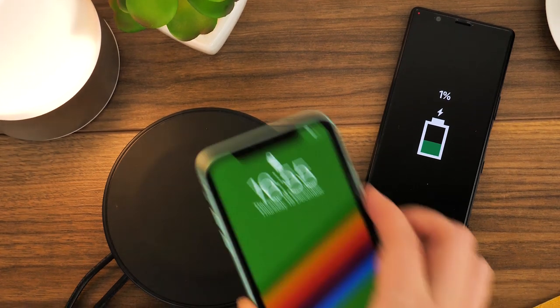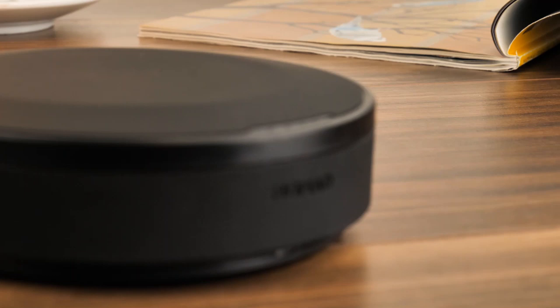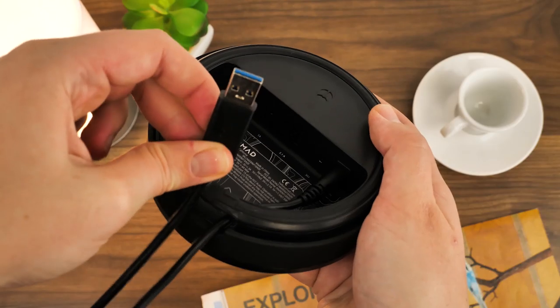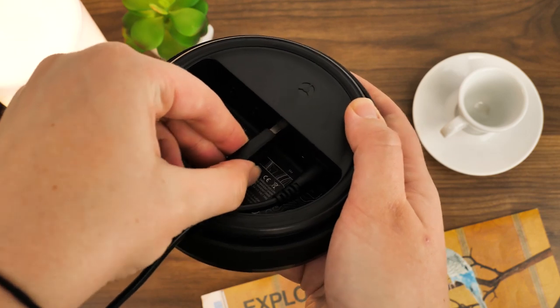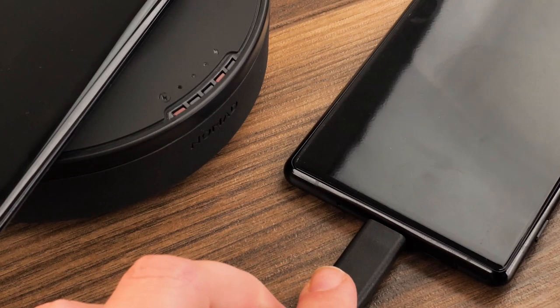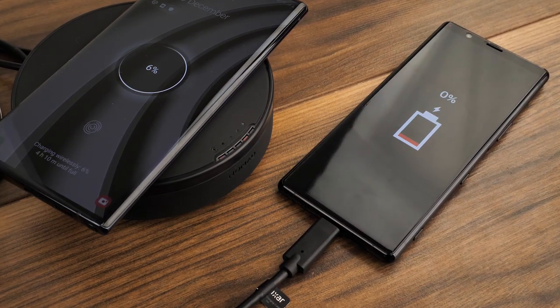This is perfect for simultaneous charging, keeping all of your devices — from smartwatches to headphones — powered up at the same time. It's perfect as a family hub, putting an end to all of those battles over plug space. Nomad is known for its sophisticated, sleek design and high quality products, and with this charging dock it will fit easily into any environment as it's created to minimise clutter.